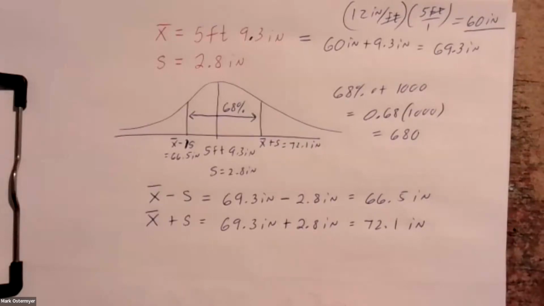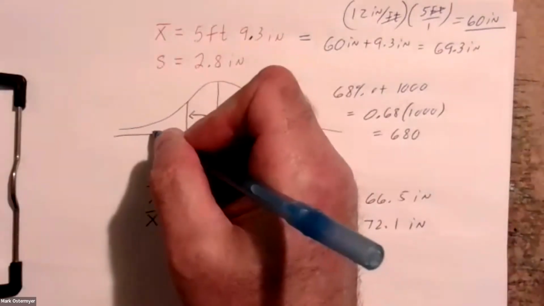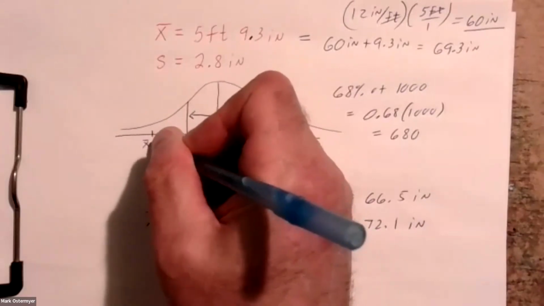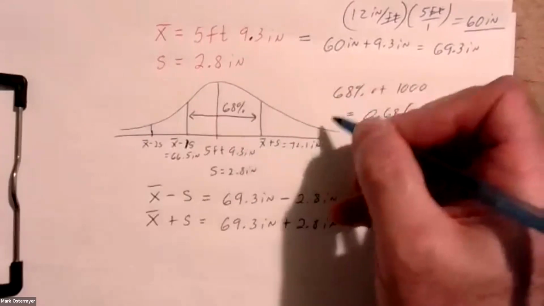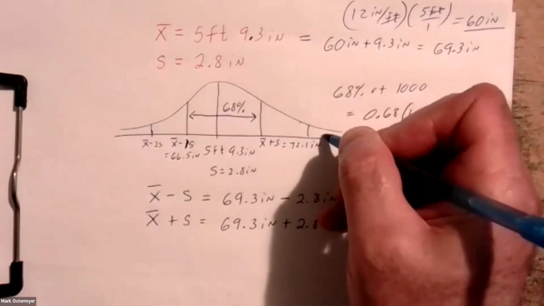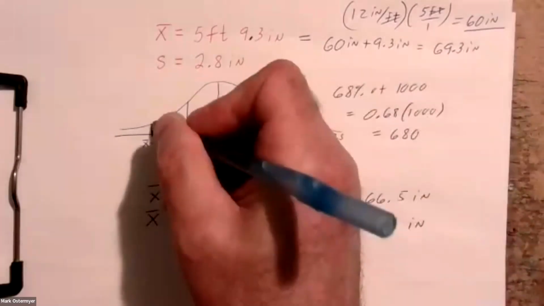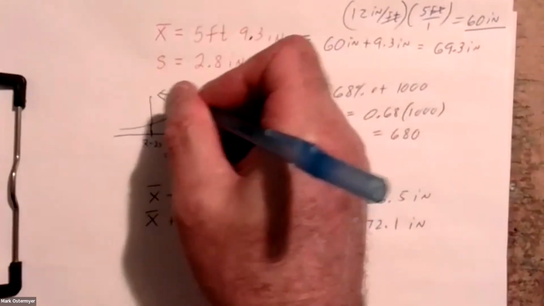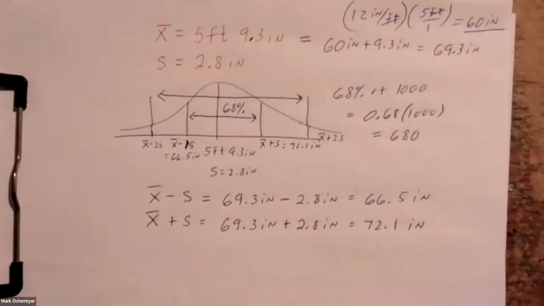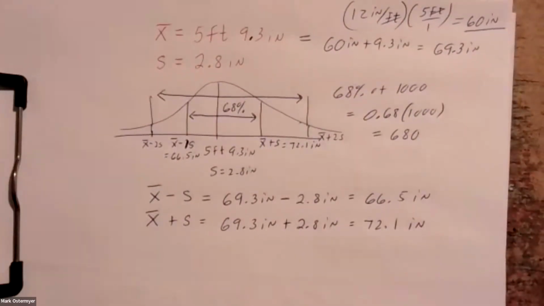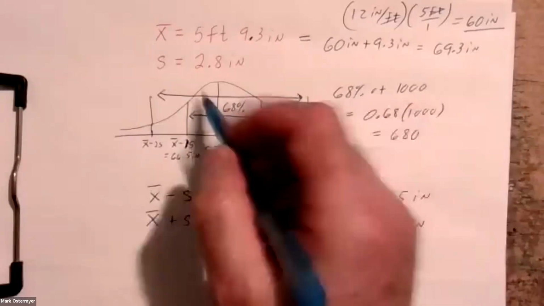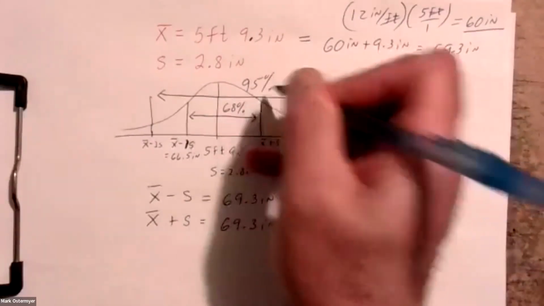Now I have a question. Of these 1,000 men, how many would we expect to have heights that lie between 2 standard deviations below your mean to 2 standard deviations above your mean? How many of the heights would lie in this larger interval? What percent, according to the empirical rule? 2 standard deviations either side of your mean. The empirical rule guaranteed that what percent? 2 standard deviations either side of your mean was 95%, right? 95%.